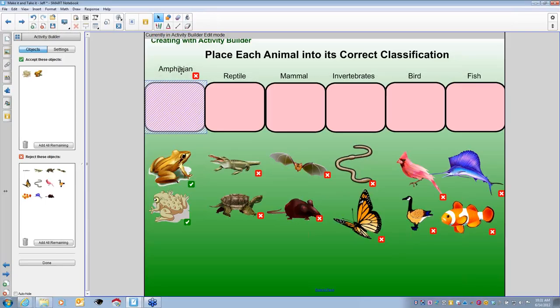There's this red X indicating this one got added as well. It didn't add any of these objects. The reasoning behind it, these objects are locked. You can see the lock on there. A recommendation I always make for people when they're using the Activity Builder: lock your objects that you do not want as the accepted or rejected items. By locking them, when you click on Add All Remaining, it automatically ignores anything that is locked. My title is locked, everything else is locked, that's why it didn't take those.